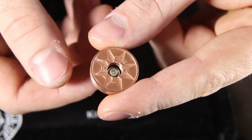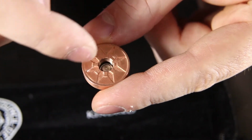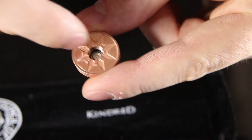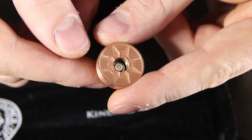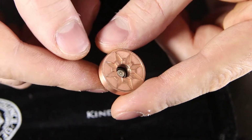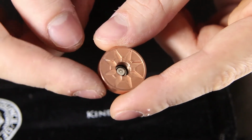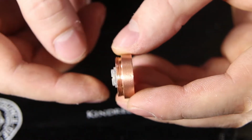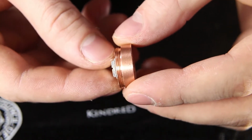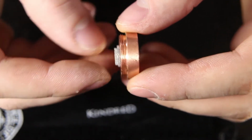And one thing you do have to be careful of with this is if you get any juice underneath the atomizer deck, these channels could direct it right onto that 510 connection. So just keep that in mind if you do own one of these or you're planning on buying one. Don't overjuice, and you should be all good. So yeah, nice threading, really gorgeous. Definitely no complaints in that department. Everything goes on real buttery smooth.